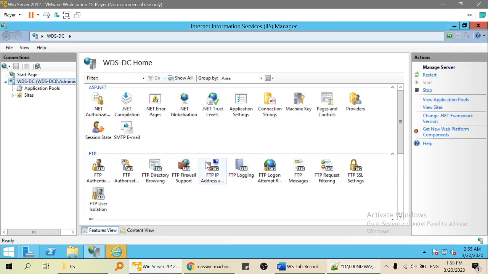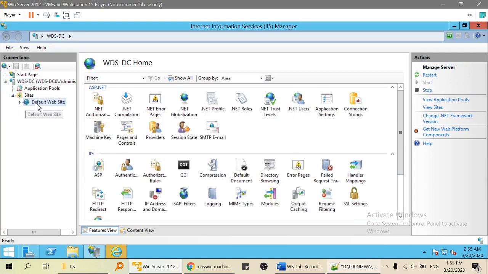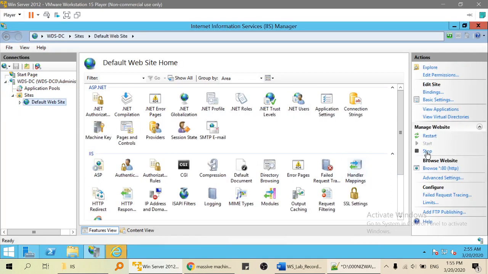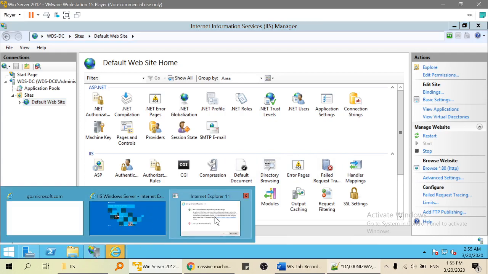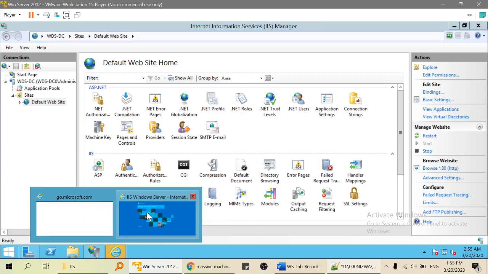Now if you want to view your default website, here under sites, you can go to the default website, and it seems that the website is already started. If you want to test what that web page is, you can click here on browse website. It will bring up a web page telling you that everything is now working fine.